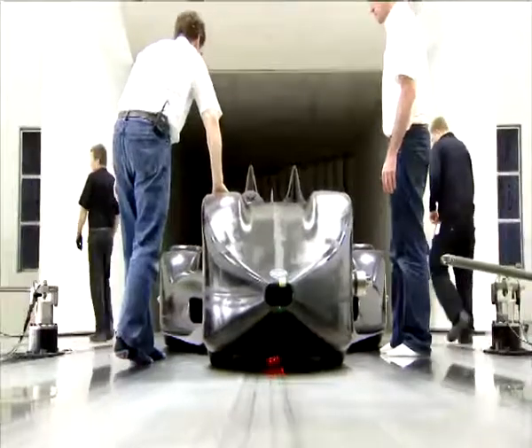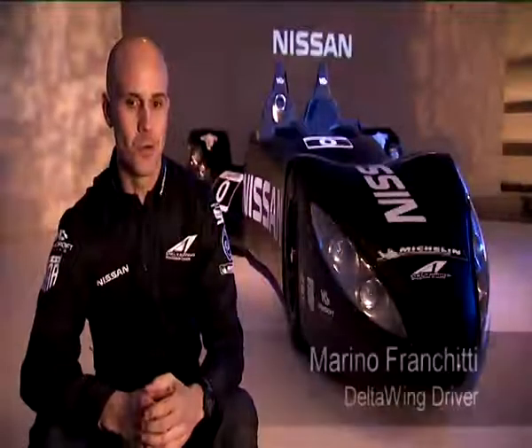I can't wait to drive this car at Le Mans. The Nissan Deltawing is definitely capturing people's imagination. I went for dinner with my friends the day after I'd driven it and I showed them some pictures. All the guys were like, wow, that's really nice. And I showed it to my friend's eight-year-old son and he was just blown away by it — he was like, wow, what is that? He just wants to see it in the flesh. And that for me is fantastic for the future of our sport, that people can engage with something like that. Kids love it, and I just can't wait to get it out there and show it off to the crowds in France.